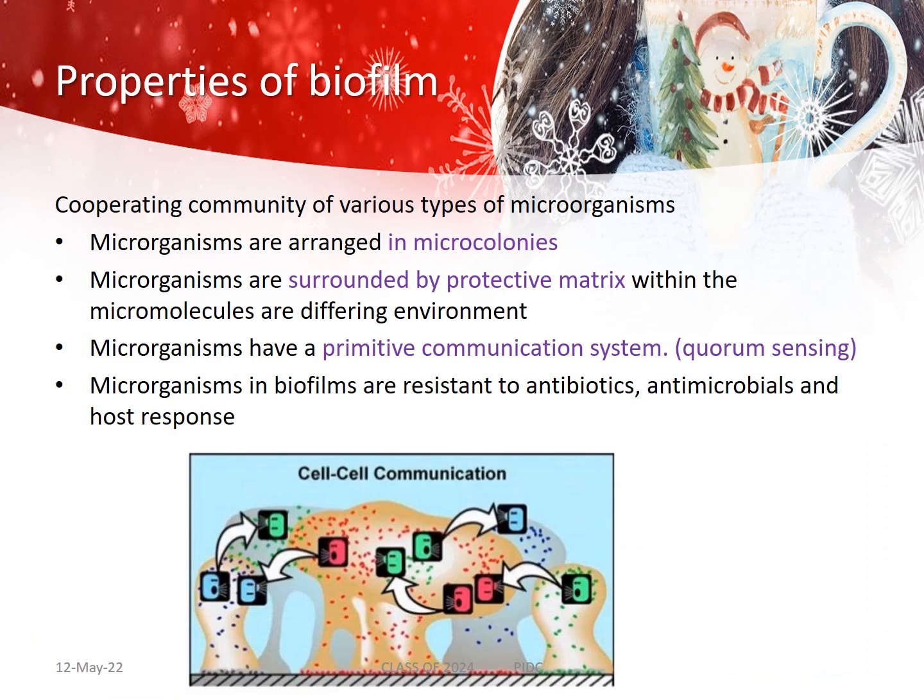How can you tell that a particular agent, for example plaque, is a biofilm? It should satisfy the following properties. Microorganisms are arranged in microcolonies. Yes, plaque does this. Microorganisms are surrounded by a protective matrix of macromolecules, from differing environments. Microorganisms have a primitive communication system known as quorum sensing, and they are resistant to antibiotics, antimicrobials, and host response. If it satisfies all these categories, then we consider that agent to be a biofilm.